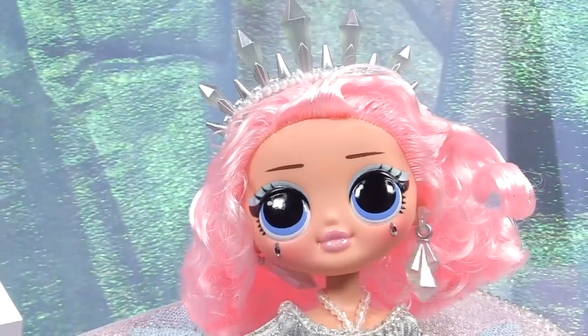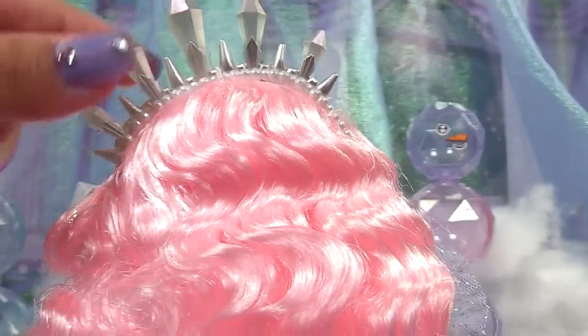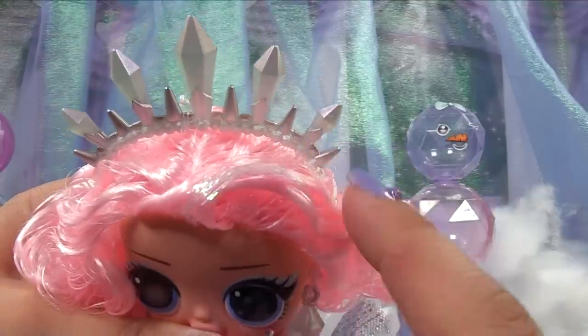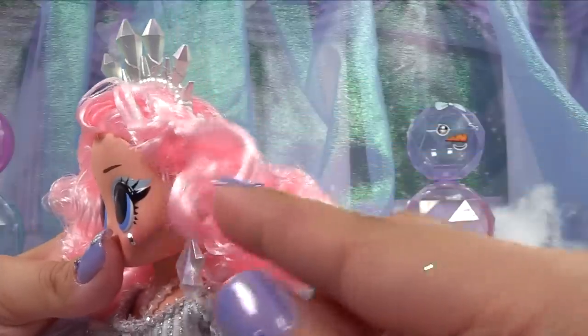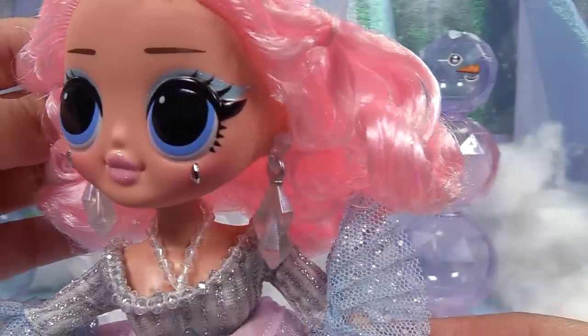Let's take a look at her hair — it is so pretty, it looks like finger waves. She's got it all pretty and wavy all along the back, and her crown is lined with pearls. Her hair also kind of reminds me of Prom Princess, and she's also got an iridescent streak going down her bangs all the way down to the bottom.